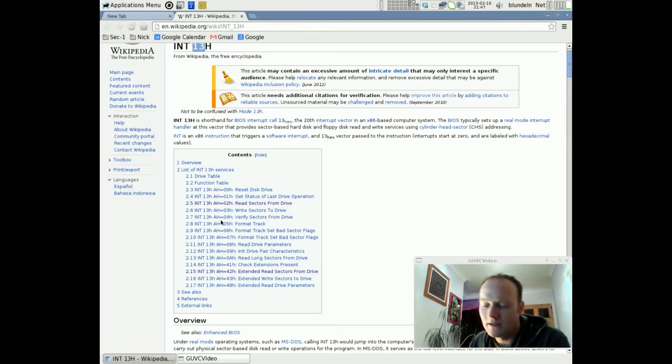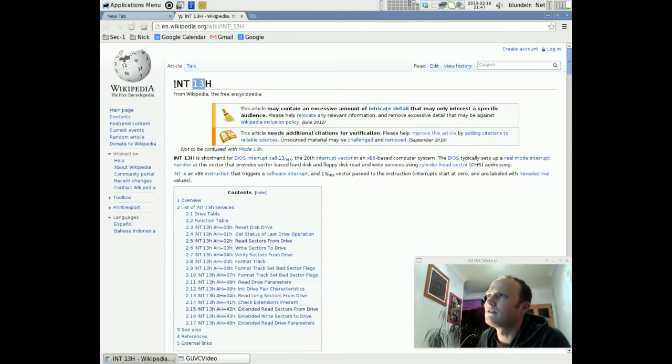But the point here is that BIOS has created some abstractions for us, so we can just ask it to read data for us. So we're using these things. Now you can have a look at this: if you look for interrupt 13 on Wikipedia, you can look for other stuff, just search for BIOS if you're interested in other functions.